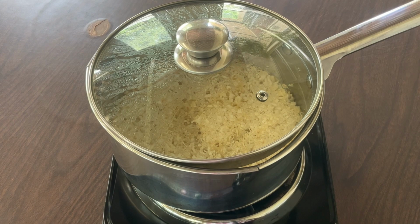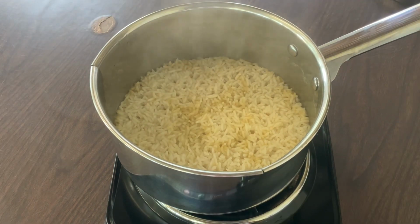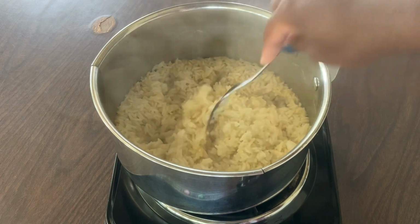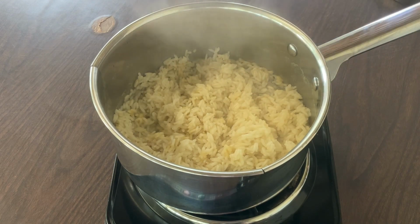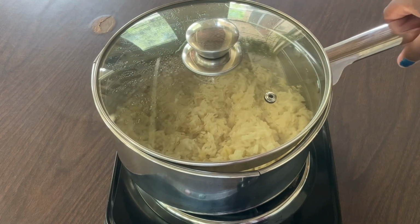Alrighty, my friends, let's take a look at the rice. Oh yeah. You see how all the liquid absorbed? Gonna fluff it up. Perfectly cooked white rice. Alrighty, so now I'm gonna remove it from my burner and cover it and set it aside.